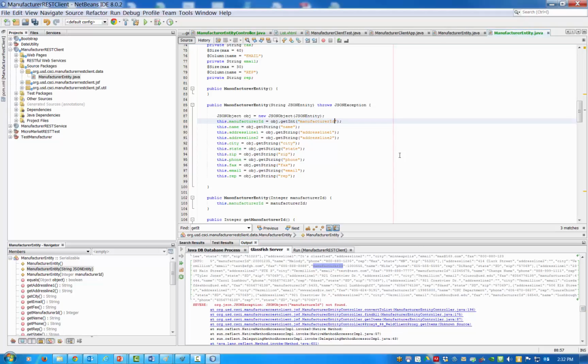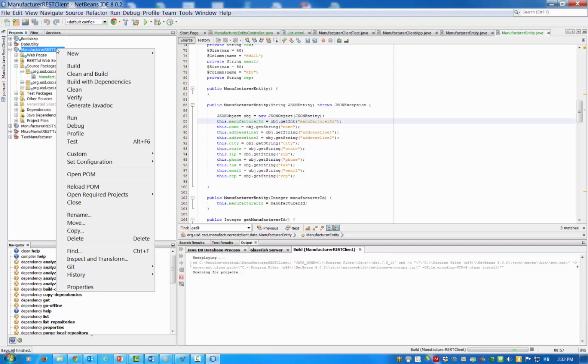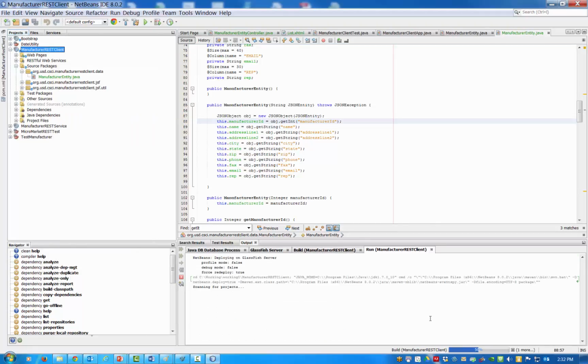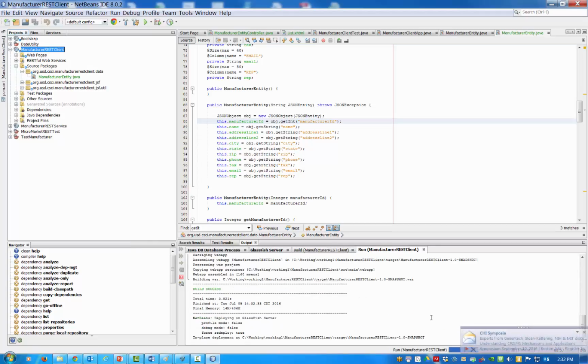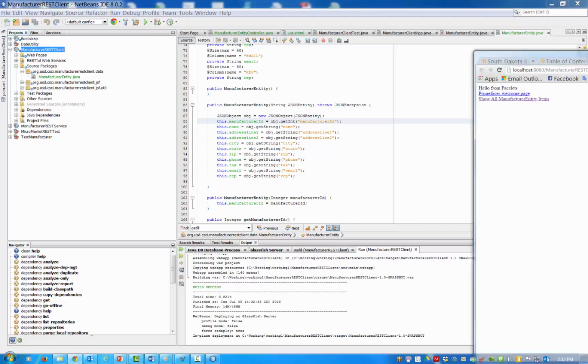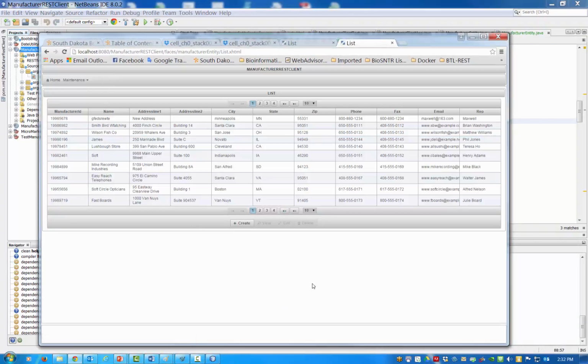So I had the key wrong, and that's what generated that problem. And now we're able to list the manufacturer entities.